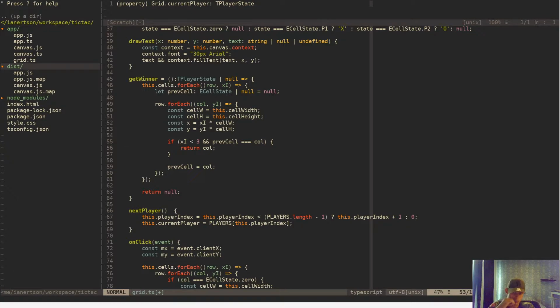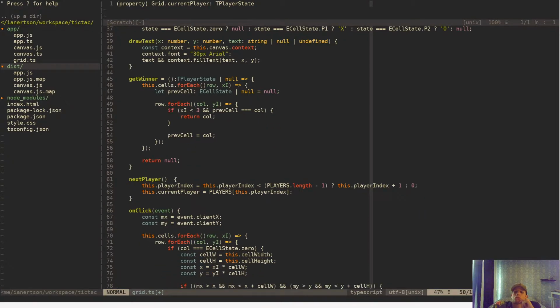However, maybe this is bad. I'm not sure I like this. Okay, so for every row, we're iterating horizontally, of course.